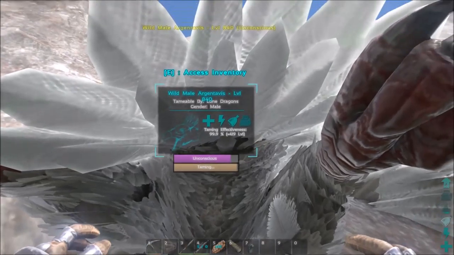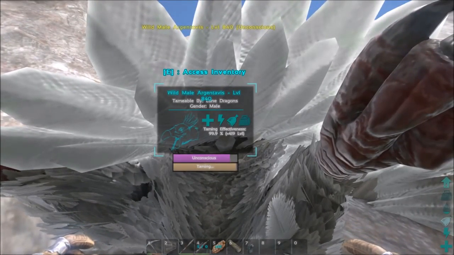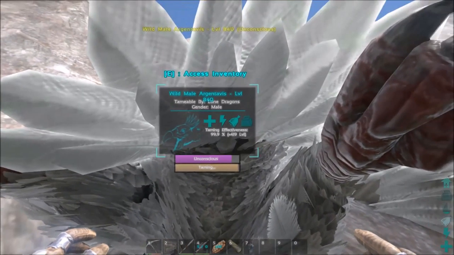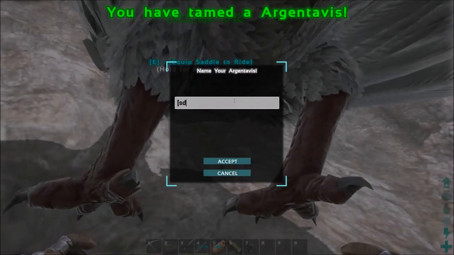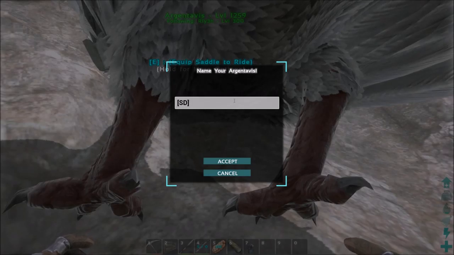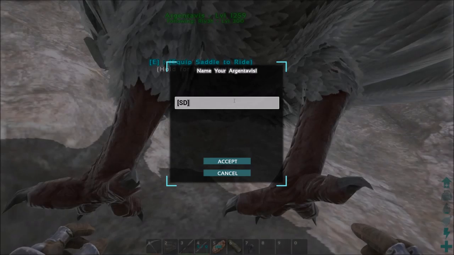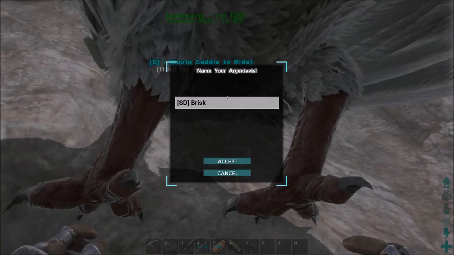So yeah, it's been probably almost 25 minutes. Even with the taming multipliers up, it still takes quite a while. So, come on. So, okay, what are we going to name you? Let's go, let's go, what shall we name him? Got it. Let's name you Brisk. Yeah, B-R-I-S-K. Yeah, Brisk. Got it.